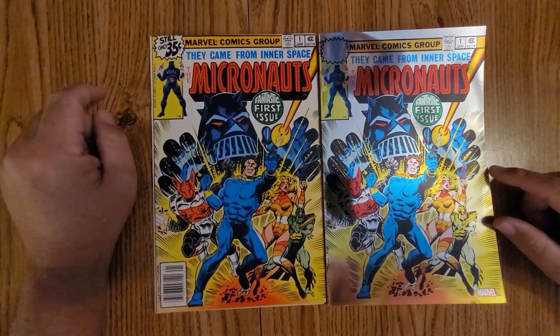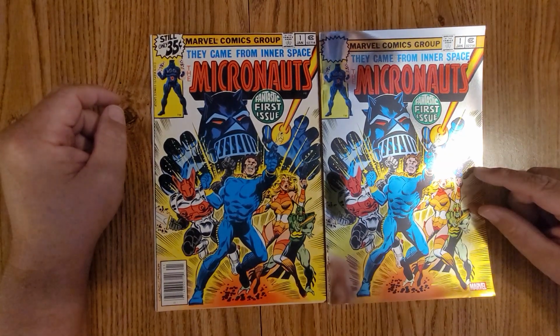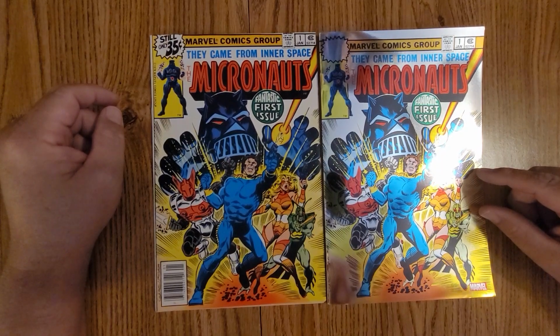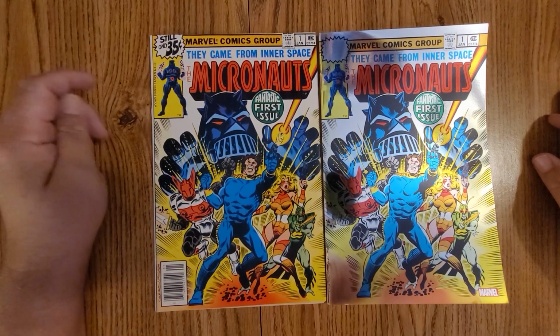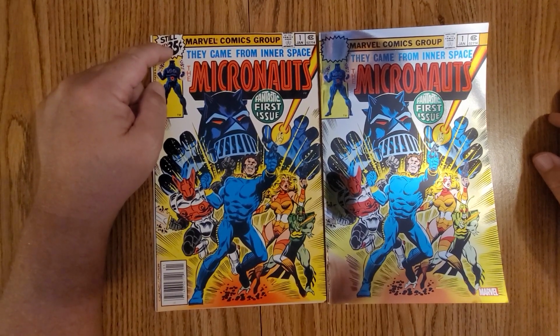You can see I had done this with the ROM issue. And this is another one that was really from my time that I just loved. I had a set as a kid, had some of the Micronaut toys. They were cool. I do love the foil stuff, so they do kind of sucker me in once in a while. But notice where it was still 35 cents.